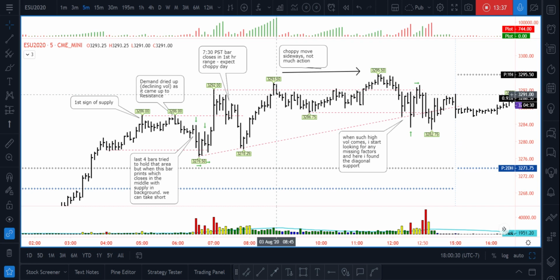So this is not a shortable position, because just because it went up and then closed below does not mean you can short it, because the background has good demand. You have to wait clearly for the supply to be there before you take a short. Here, none of these bars clearly show strong supply. Even this bar did not break with huge volume. It broke with normal volume. See this one? The volume here is only this much. And then what happens after that? It's a choppy move. See this one? It goes on sideways, doing nothing. You're just staying on the sidelines. So yeah, this is one of those difficult days. Sometimes you wouldn't know what is going to happen.